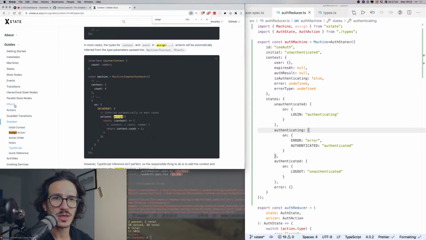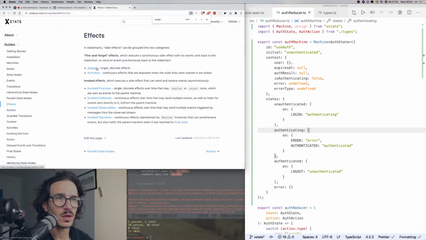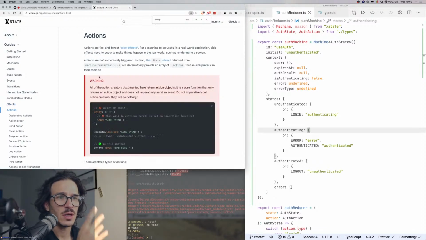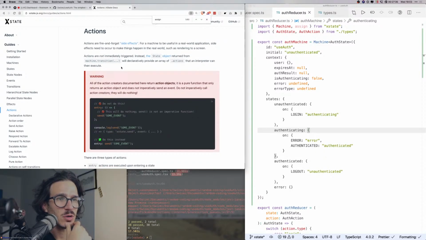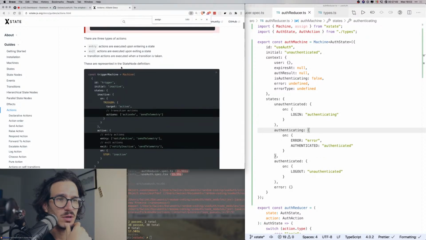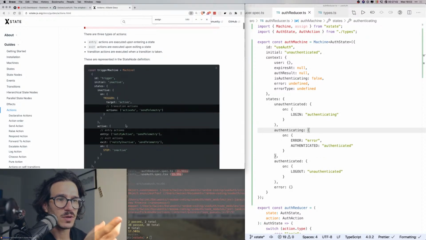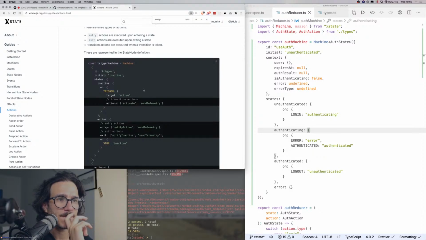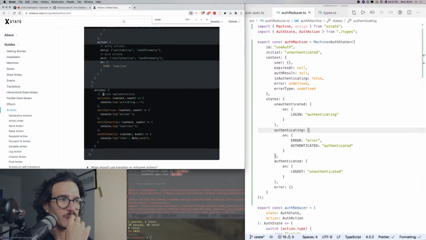how do I set side effects? Effects. Invoked actions, single discrete effects, activities, continuous effects. All of the action creators documented here return action object. It's a pure function that only returns an action and does not imperatively send an event. Okay, whatever. Actions, action implementations.